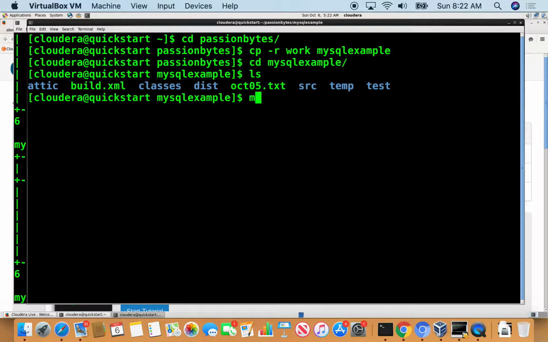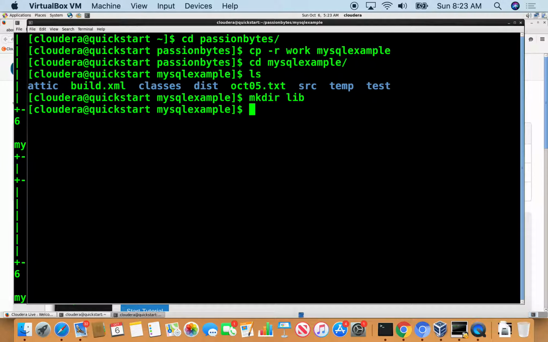I am going to create a directory with mkdir lib within this folder. And I am going to change the build.xml so that it doesn't go to that MapReduce lib, because I am not writing a Java program related to Hadoop. I am writing a program related to MySQL, so refer to this lib directory instead of MapReduce lib. You should all be very clear on what I am doing, because I explained everything. Right?